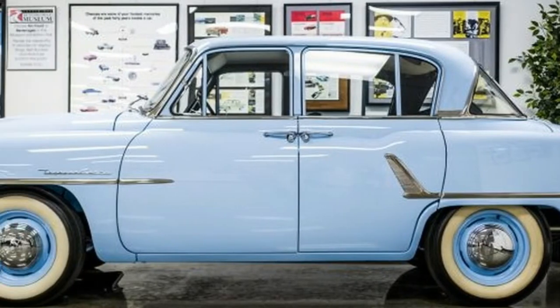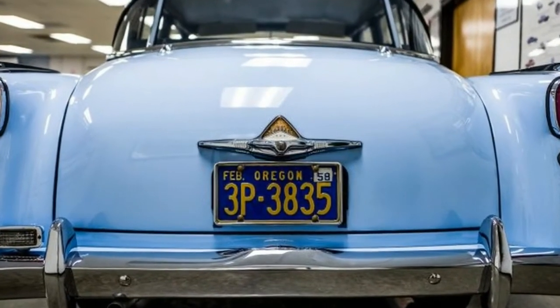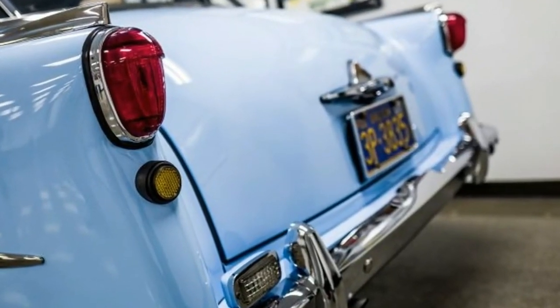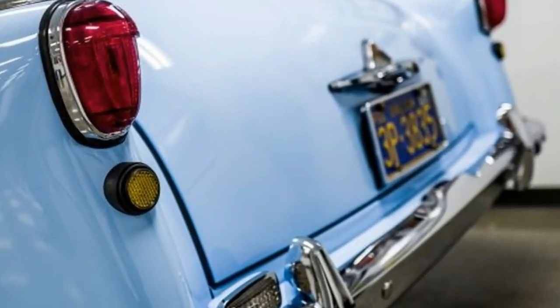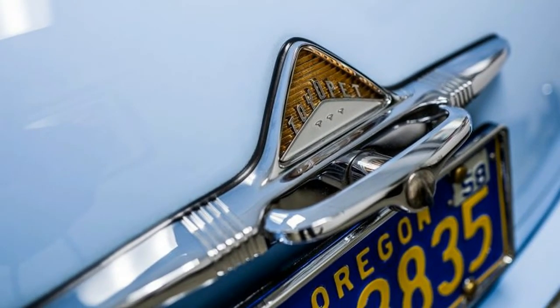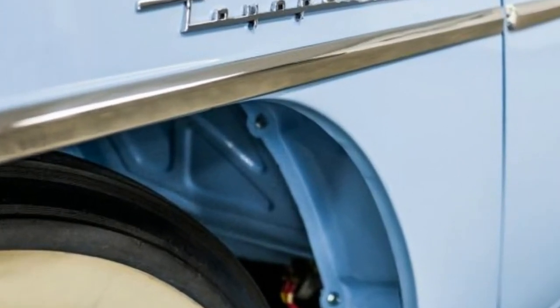Toyota begins to think global. In the early 1950s, Toyota began to recognize the need to expand its passenger car business outside of Japan. Preliminary research of the immense US market revealed that returning members of the armed forces were moving to the suburbs and starting families, creating a specific need for smaller second cars. By 1955, it was noted that almost 100,000 compact cars were on US roads, with sales doubling every year, and virtually all of them were European models. The market potential and upward sales trajectory was clear.